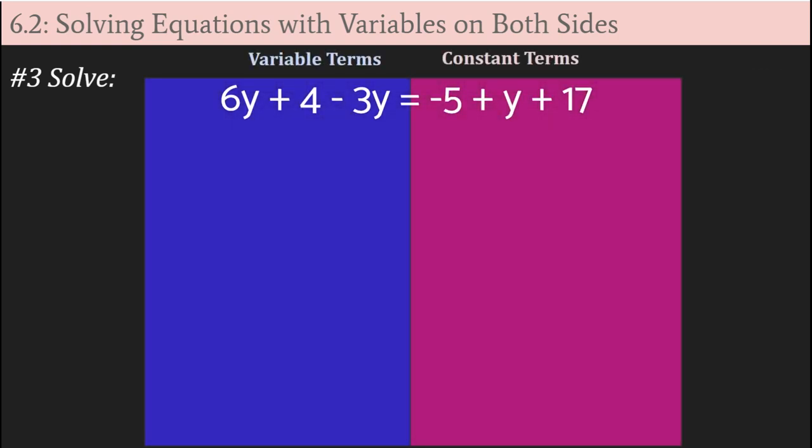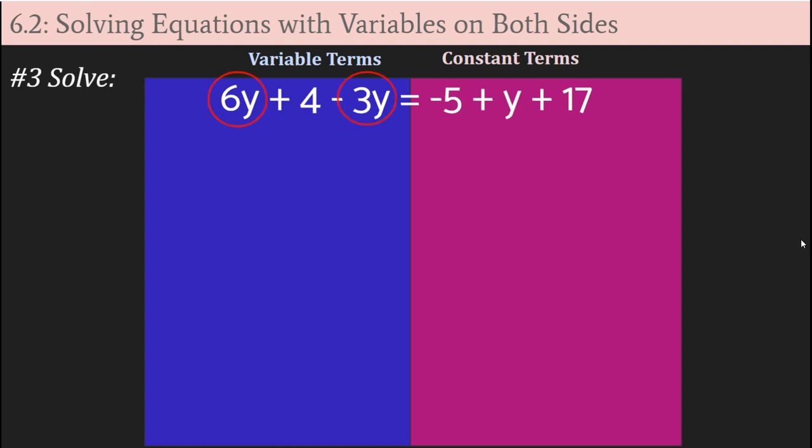So first step in this equation here is splitting up the like terms. So again, we're going to group all the variable terms onto the left side of the equation and all of the constant terms onto the right side of the equation. You're going to notice that this equation actually had an extra step in its solution. So the first step in this solution is to ensure that we're actually combining the like terms.